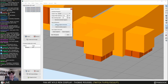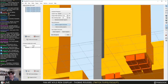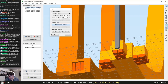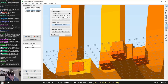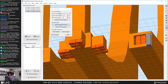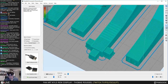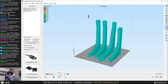And it doesn't prevent you from clicking on this add new support structure. Let me go back to the model and say, oh, I want to add more on this part. This part, just to be safe. This one, just to avoid, let's say, some errors. And with these extra cubes, it will print only what is needed. You will see that if it's outside, of course, it will stop before. This is just a visualization of what will be the support. Then I'm done, prepare to print. And you see that this extra support has been created. And now I'm able to start to print my model.